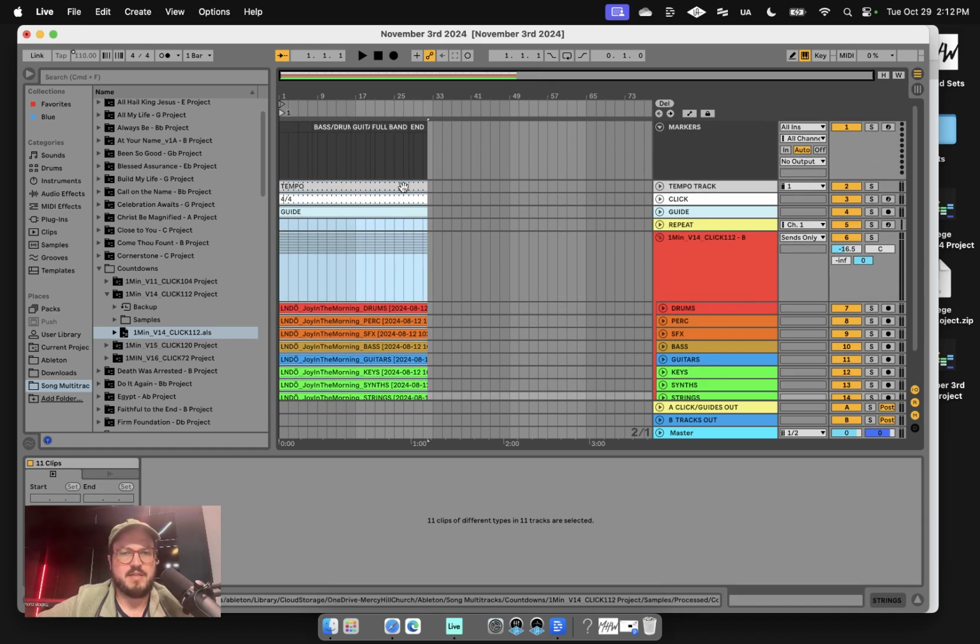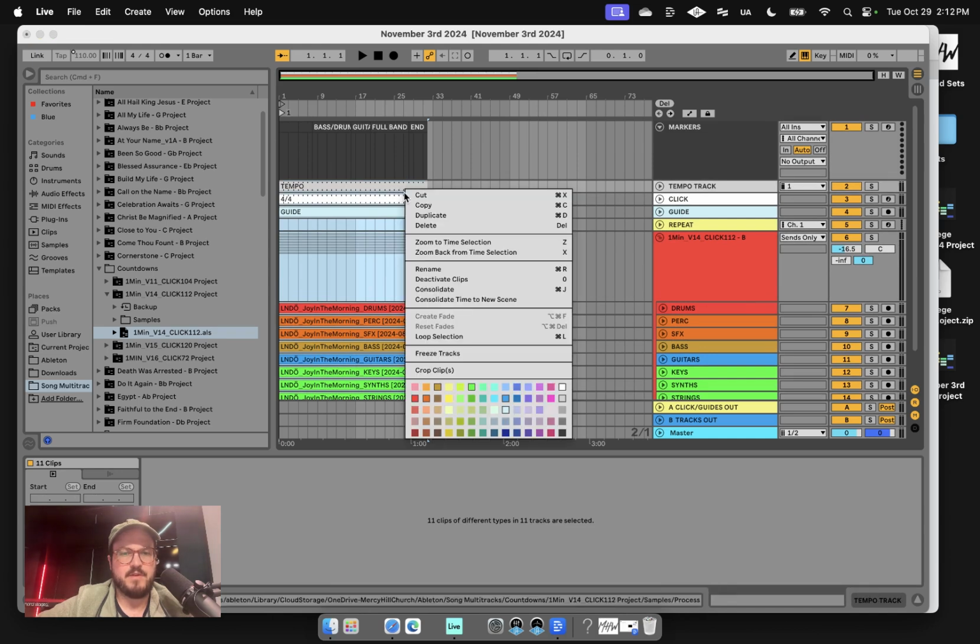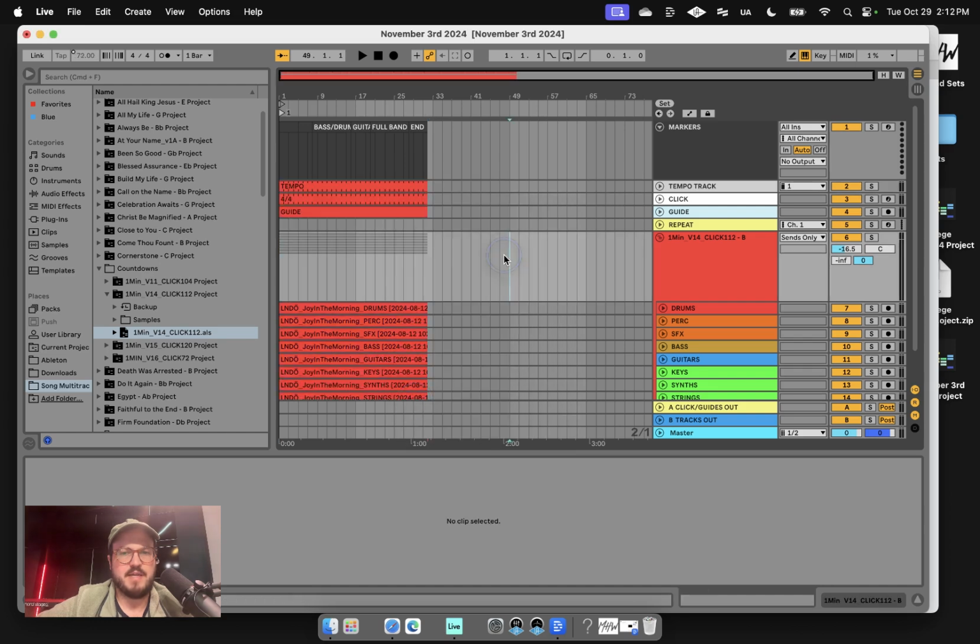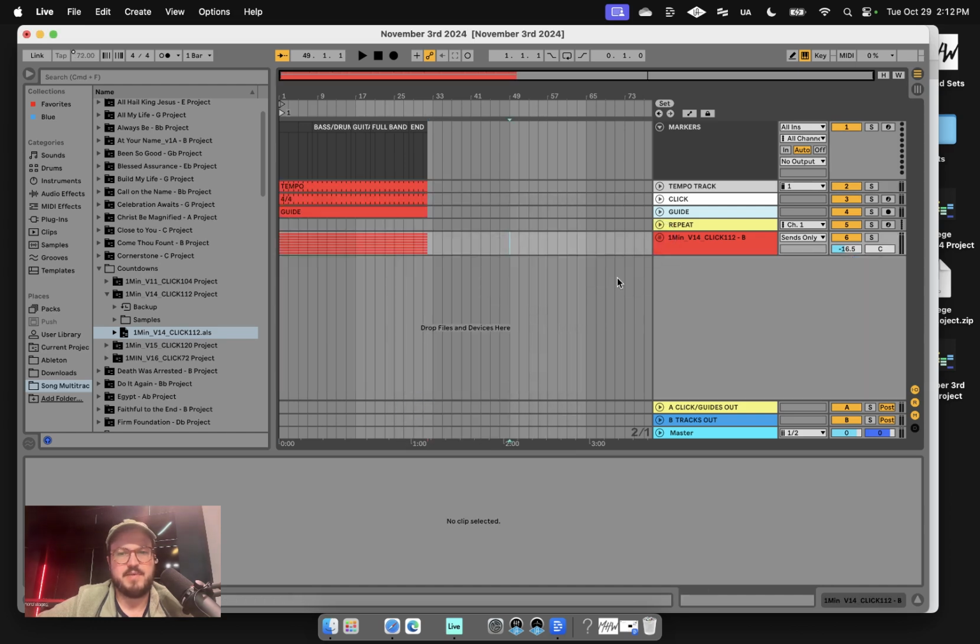Now we can right click on one of them. It'll bring up these colors here, and we just select red. Now, if we collapse, you'll see all of these are red, and then this over here is red, so it matches.